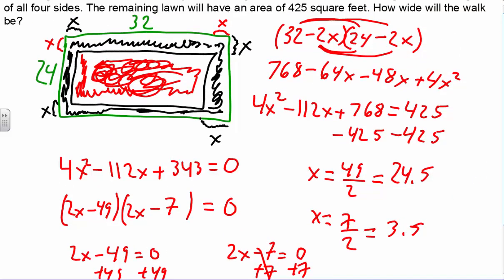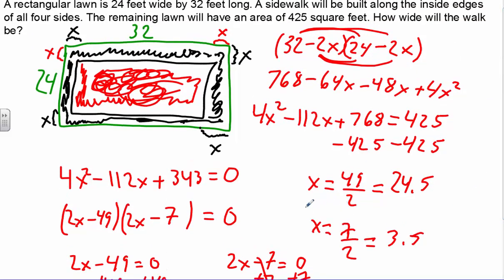So now you're going to say, hey, Mr. Flores, we got two answers for x. And in all of the other problems you've done, one of these x's was negative. So we automatically knew that that was the wrong answer since negative things can't be lengths. But if we look back, it says that the one sidewalk length could be 24.5. If you notice, one length of the lawn is 24 by itself. You can't have the sidewalk be bigger than one side of the lawn and still have a lawn. So automatically, this answer is incorrect. And our final answer is the 3.5. Make sure you label it so it's 3.5 feet.